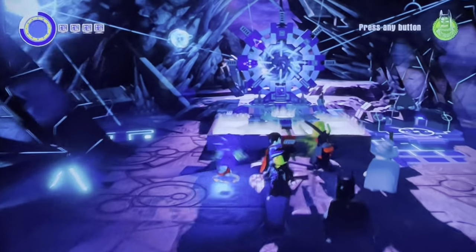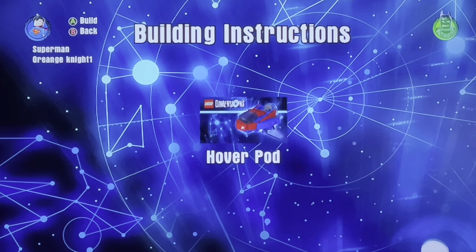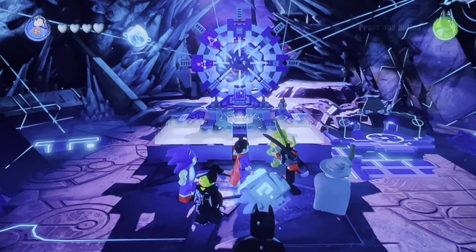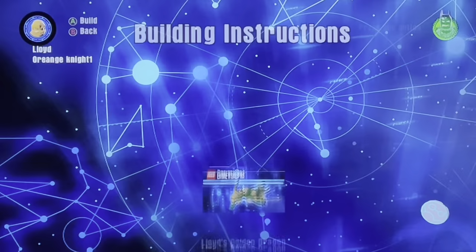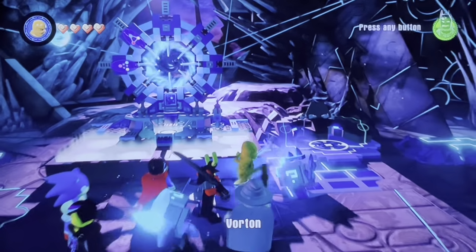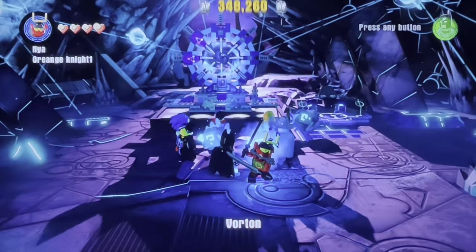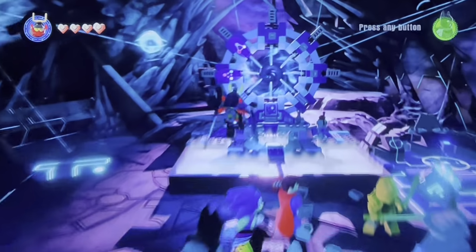Again, we have Sonic the Hedgehog, we have Superman, and we don't need to build the hover pod, because why would we have to build one for Superman if he needs to fly? Lloyd, aka Lloyd Garmadon from Ninjago, and Nia from Ninjago. So without further ado, everyone, let's get moving.